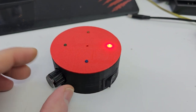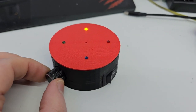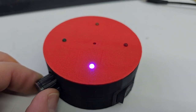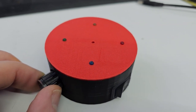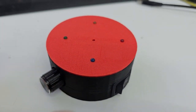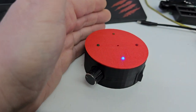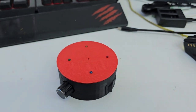If you have the knob turned up it may buzz when you first turn it on, so all you have to do is turn it anti-clockwise. You want to get the blue light to kind of blink — you don't want it to go off all the way once you're touching it. Once it's blinking like that, you can let go and that should have you fully calibrated.